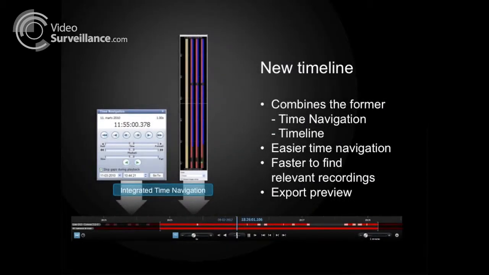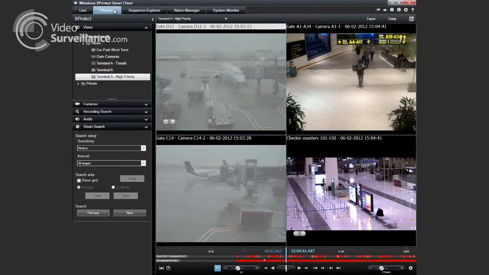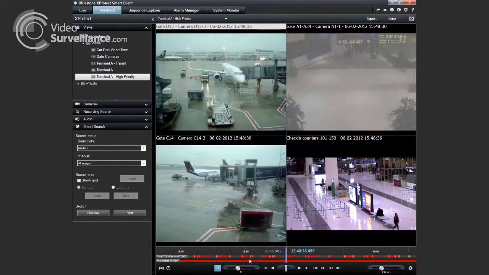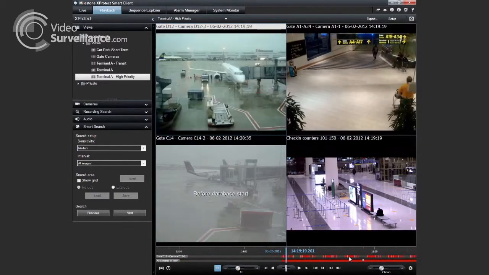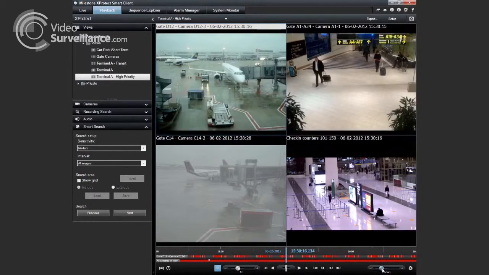And the first thing that we've done is that we've actually integrated the traditional time navigator and the timeline, so that you have a timeline at the bottom where you have one for all the cameras in that one view and then one for the selected camera that you're looking at in the smart client. You'll see that you have the line. You can throw this back and forth to joggle in between the cameras. You can condense the timeline at the bottom. You can expand it by scrolling the wheel, and it's also possible to zoom in and out.